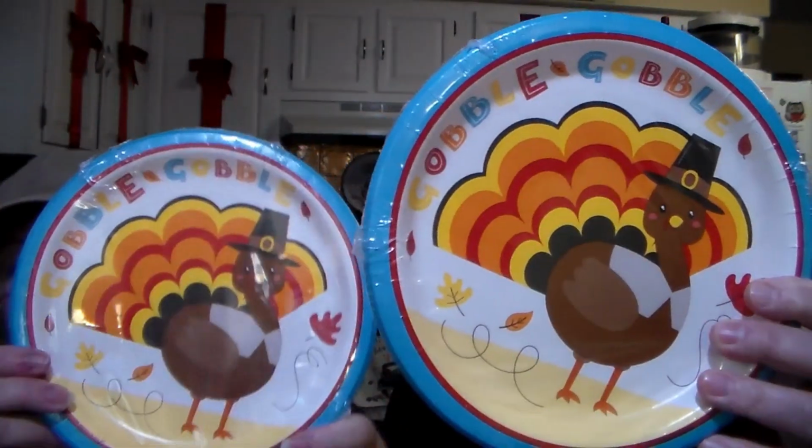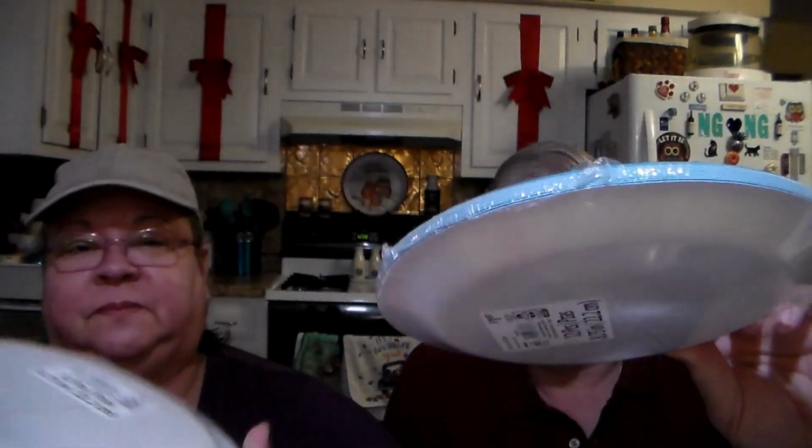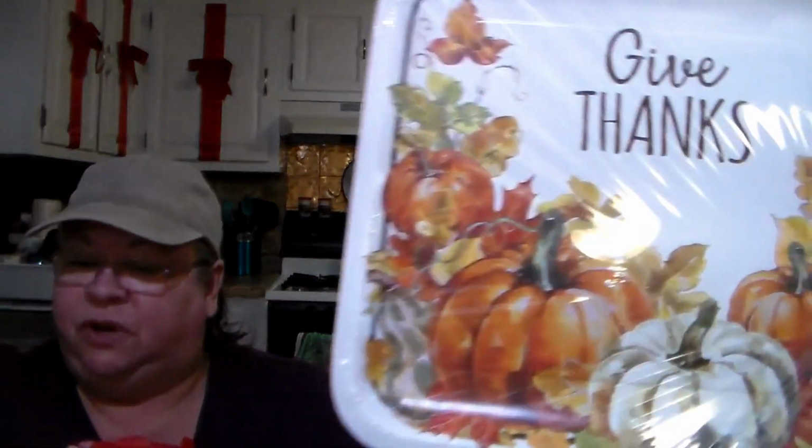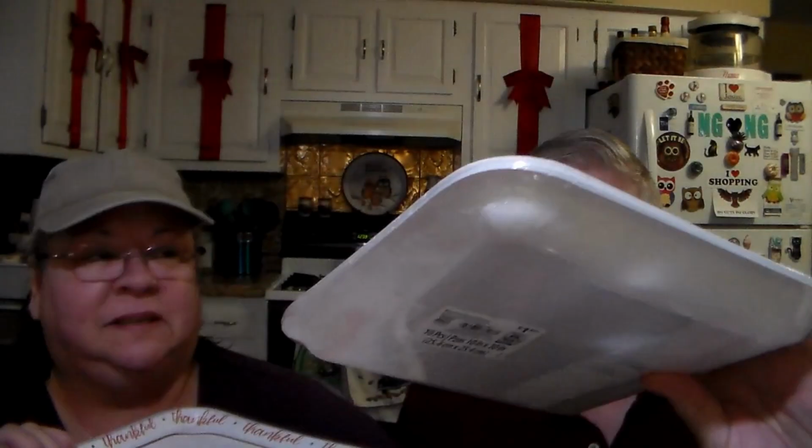We got a whole bunch of this kind of stuff on clearance. Show yours. They were only 50 cents, 12 piece. So for 50 cents, yeah, we'll use them. And we also got two of these. It's good for when you don't want to do dishes. These are 10 piece.